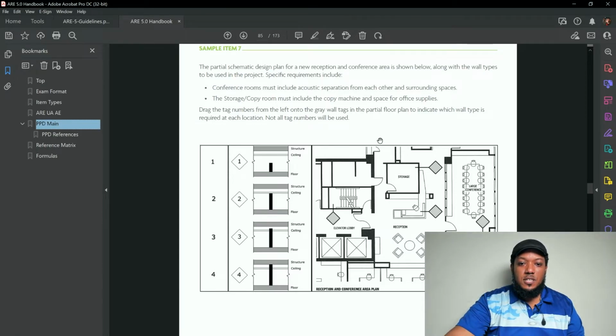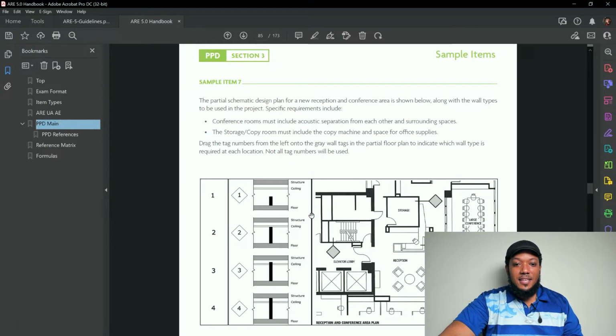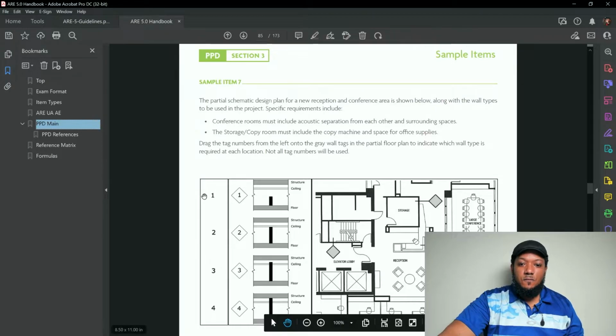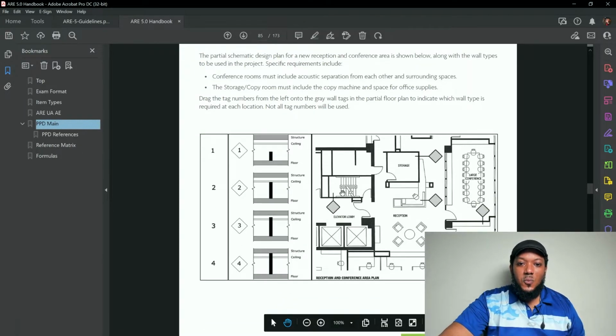So let's actually go to this one as well. This question type, and some of these are actually on the exam, is asking what is the best wall type, and you being able to identify it. You can start visually, saying, okay, I know this needs to be done this way. I'm thinking important concepts for building code. This is a stairwell that needs to have a fire separation, and this definitely needs to go up to structure. So I already know that wall is going up to structure. I already know that this little wall right here for the reception is a small wall.